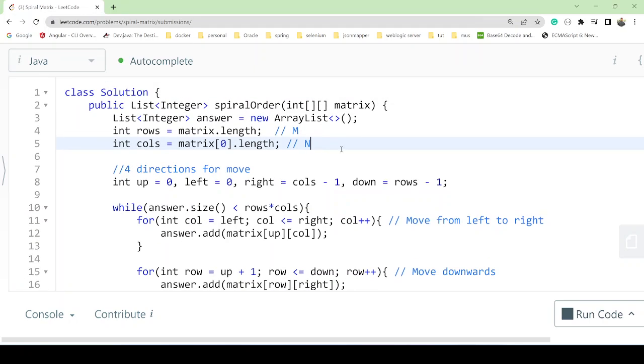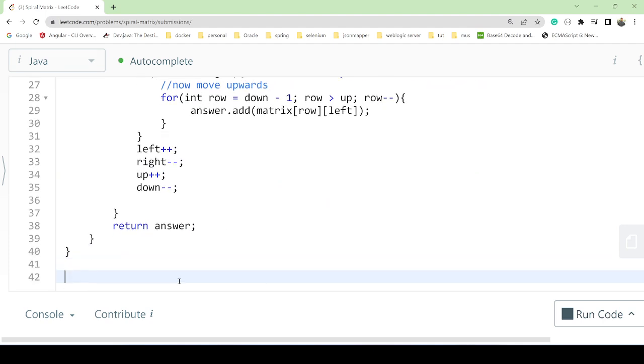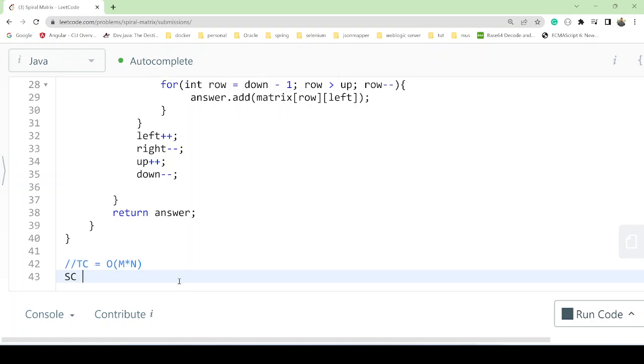So total time complexity, you can say, is O of m into n. And for the space complexity, we are not taking any extra space, so that will be O of 1. So let me write here.